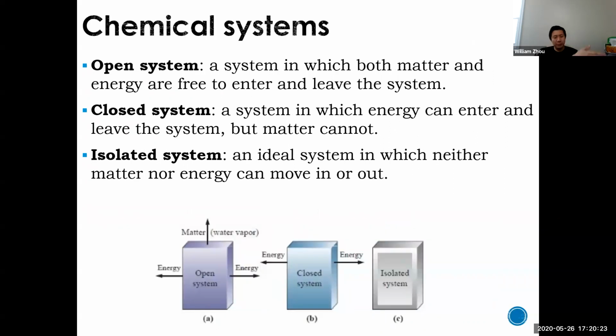And when it comes to systems, there are 3 different kinds of systems. You can have an open system, a closed system, or an isolated system. They're not exactly the same. An open system is a system in which both matter and energy are free to enter or leave the system. All right, so for example, your house is an open system. Even if you close the doors, I'm pretty sure there are holes in your house somewhere. Right? Little bugs can still come in and go out.